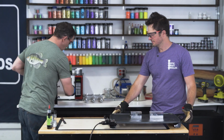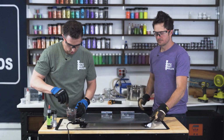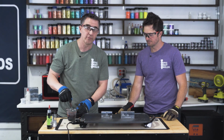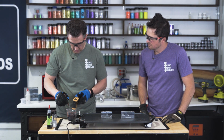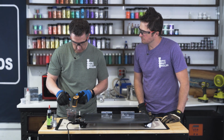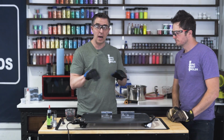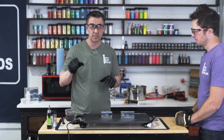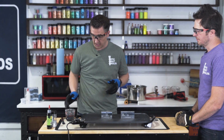Alrighty, sir, will you move that over for me? Sure. Here we go. We had to warm it up just a little bit since putting in our flake and our pigment cooled it off. But I think we are at a good spot. Yep, right at 345. So now we're gonna pour the top part of the nugget. So this is gonna be all the way down into the tail and the top section just above the belly.